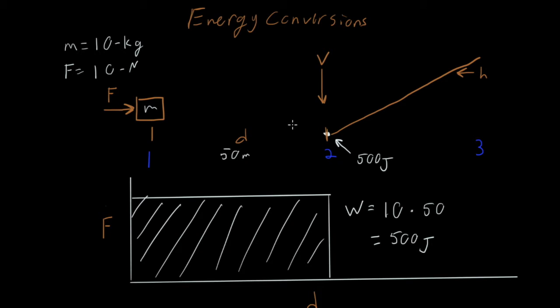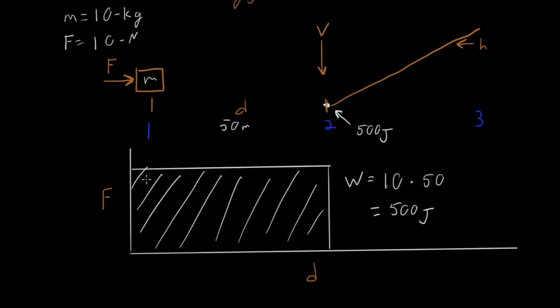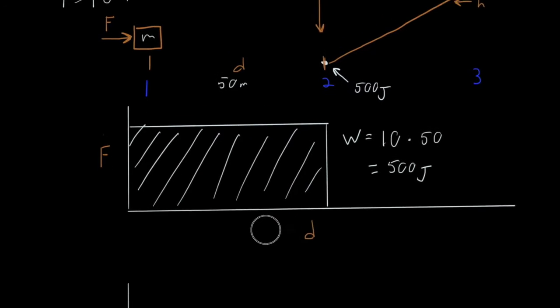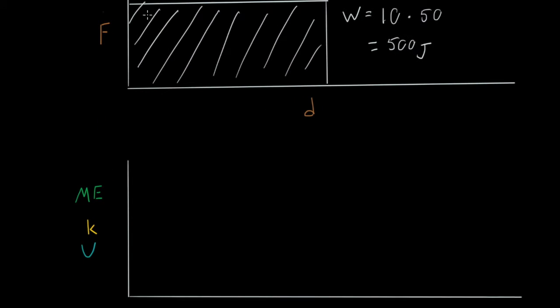And to do this, I want to take a look at an energy versus distance graph. So that would be if we took this graph and we graphed the area under this curve. If we did that, as I continue onwards, the area under this curve is going to be continuing to increase. And so when we have that increasing, what we say is the mechanical energy. That's really the physical energy, as opposed to electrical energy or chemical energy. That mechanical energy is going to go up. In physics, we're going to be dealing almost exclusively with mechanical energy.